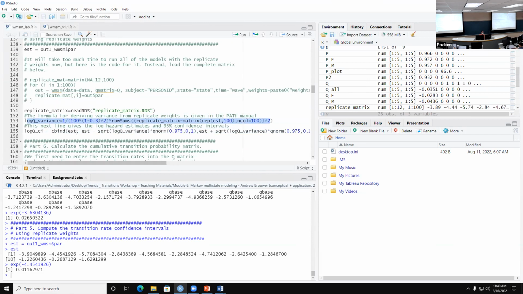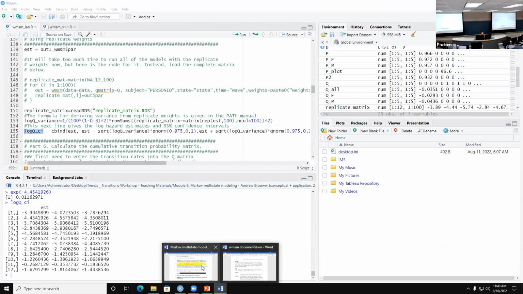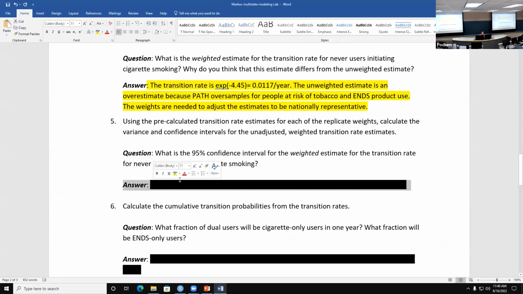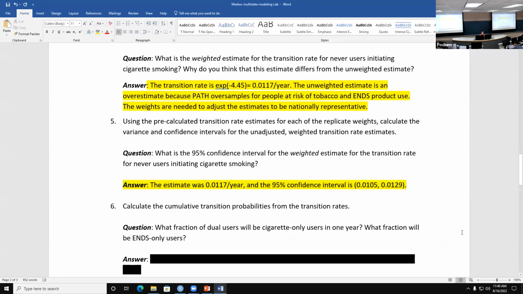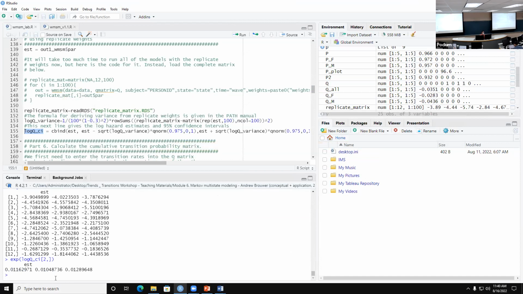We're just going to take it from PATH. I can look at my confidence intervals. These are still on the log scale, so we need to convert them to the linear scale. If I take that second estimate, the second row, and exponentiate it, I get my confidence interval: 0.0105 and 0.03.